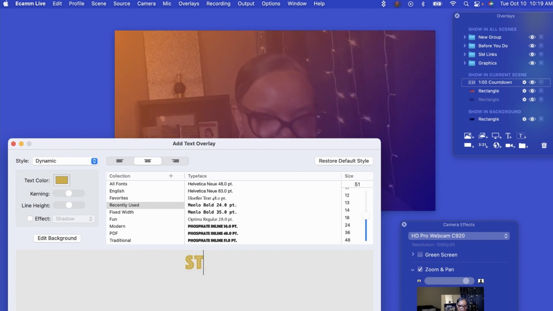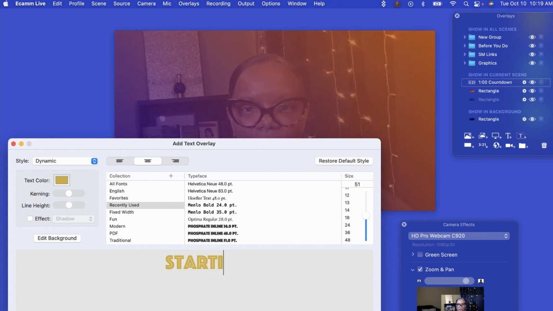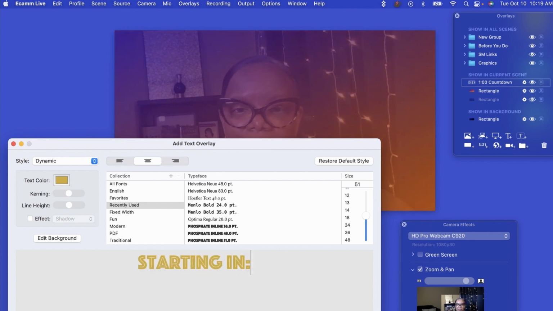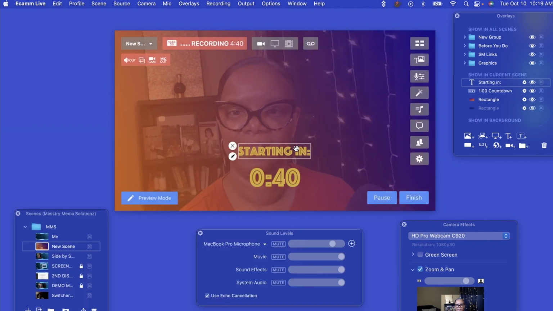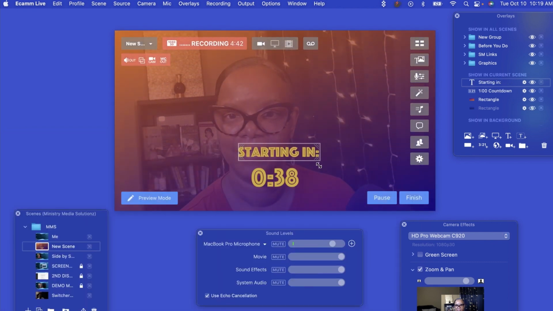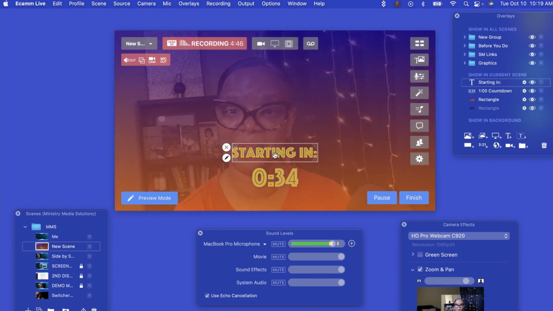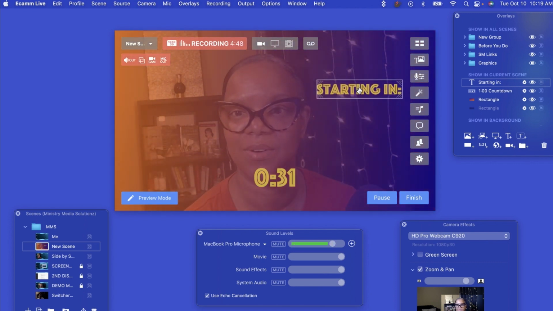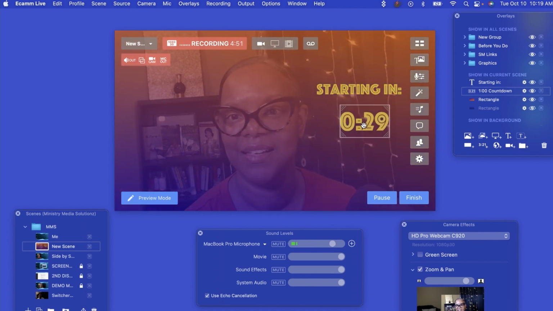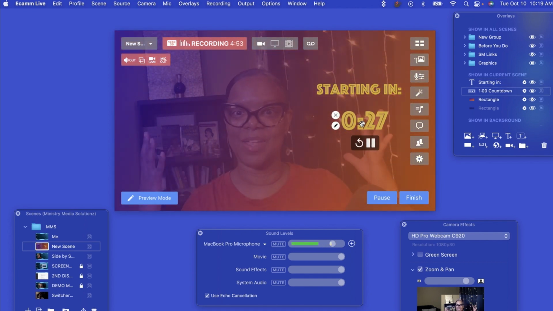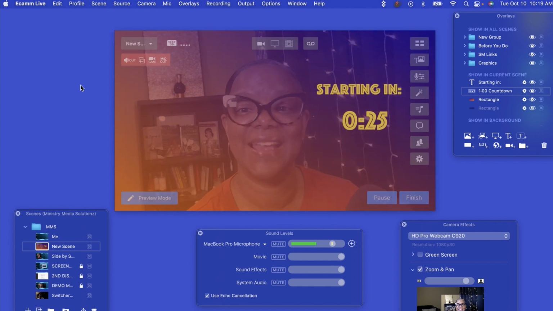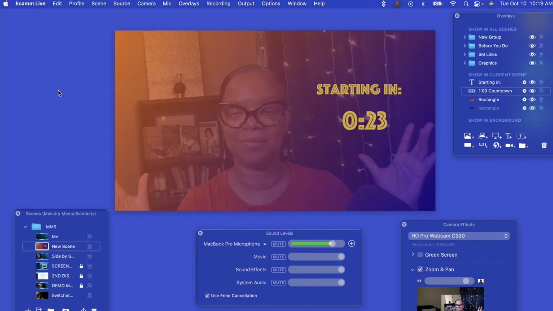It says, starting in. This could be something you put here in the middle, or something you put here on the side. And there is a quick and easy countdown timer.